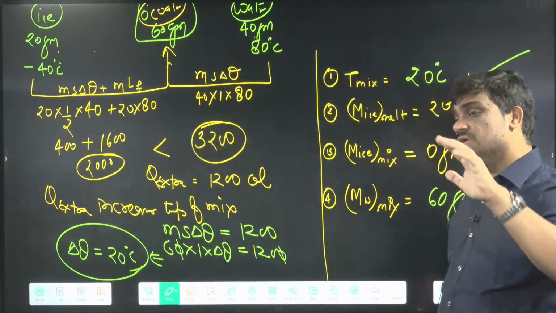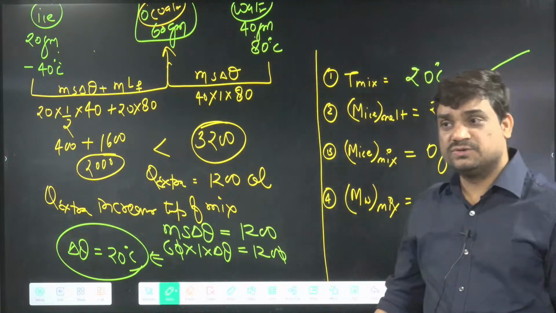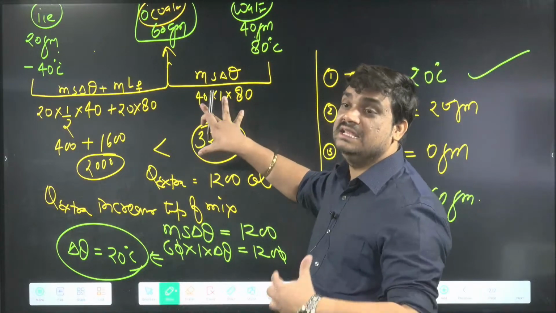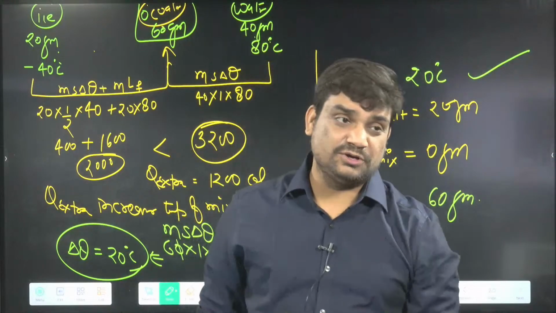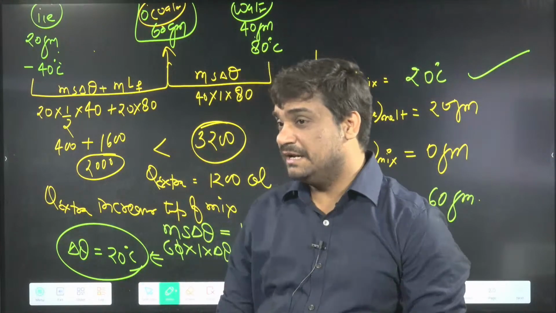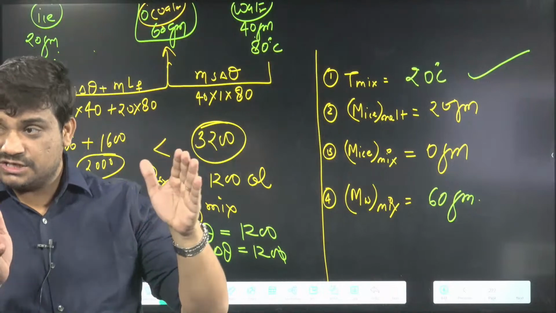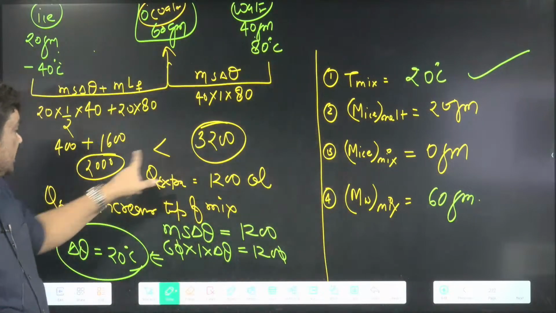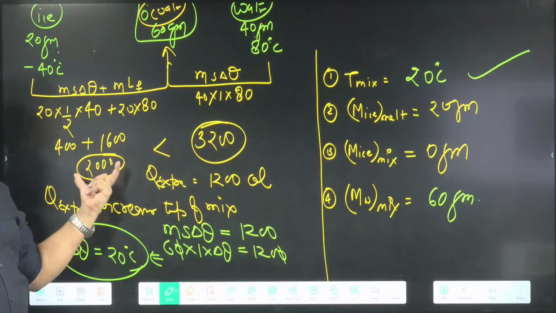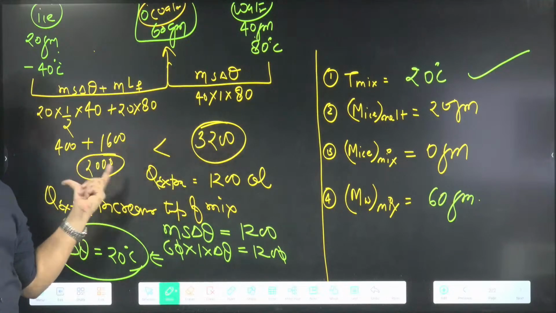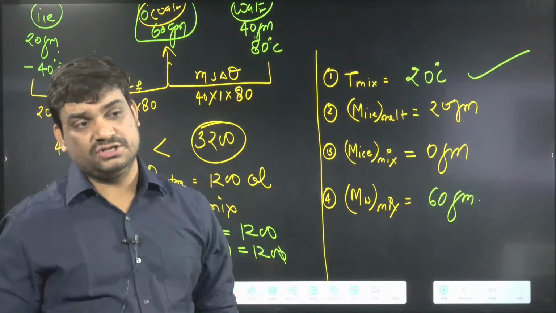But we know one thing, that total ice will melt in this case. So these are the only 4 cases that they can ask here. If this side energy is more, then in this case your equilibrium is going to shift in the forward direction, and because of that temperature will increase. Temperature will increase because of the difference of the energy. The excess of energy is because out of 3200, 2000 it will consume for the melting purpose. So the remaining energy will be used for increasing temperature.